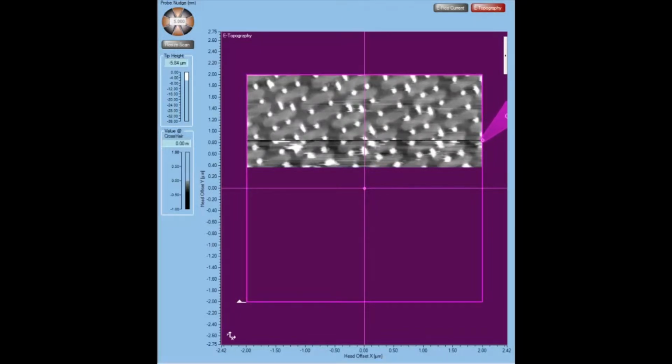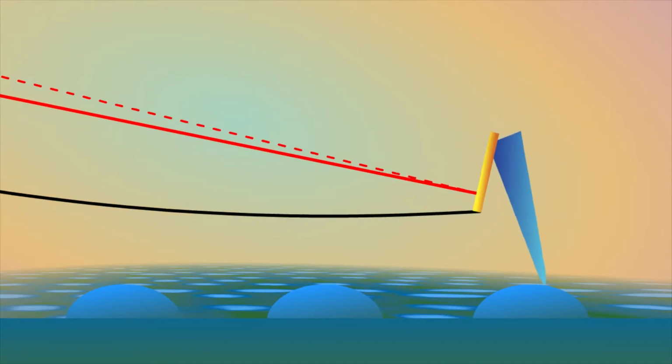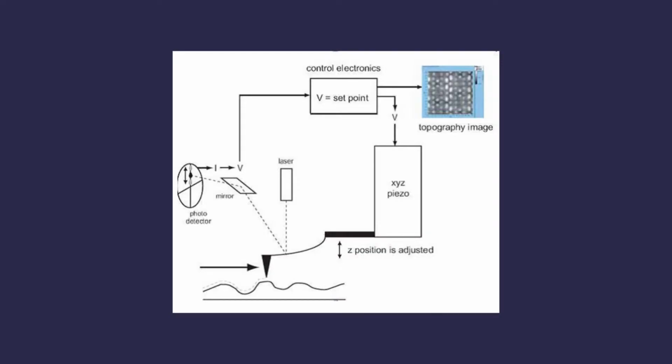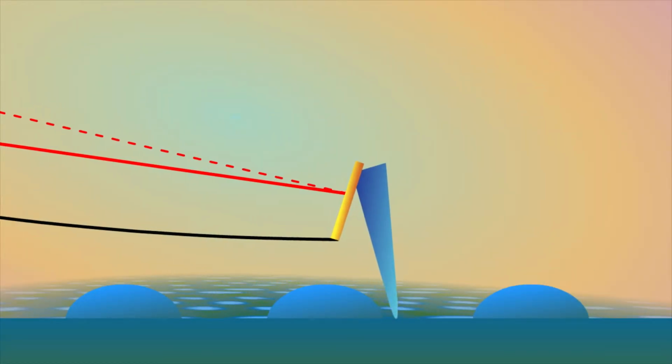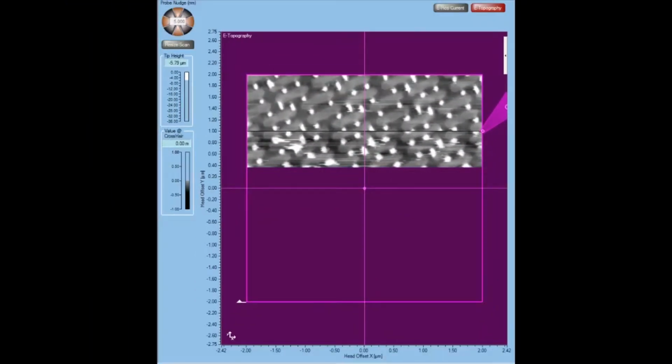In contact mode, when the cantilever bends and the laser is deflected up or down, a piezoelectric crystal responds by moving the tip up or down, bringing the laser position back to the original spot. This keeps the cantilever at a constant deflection, and therefore a constant force. This property is essential to a long tip lifetime for AFMs.